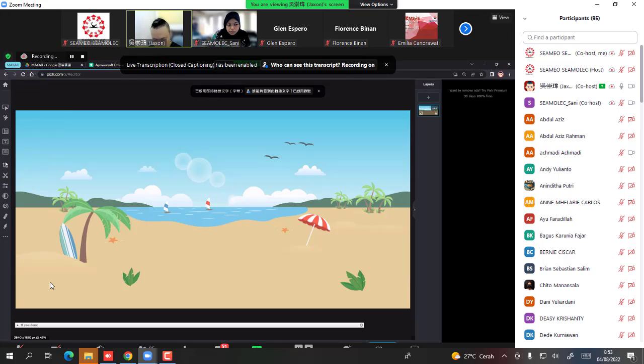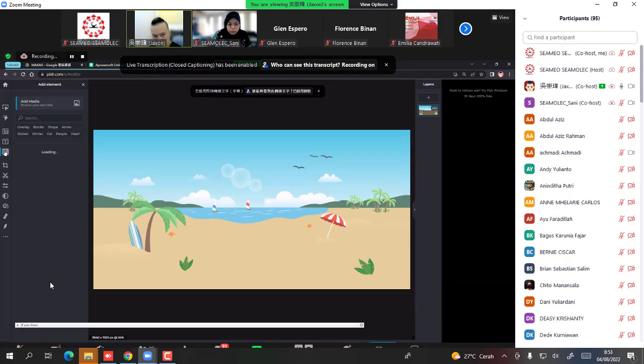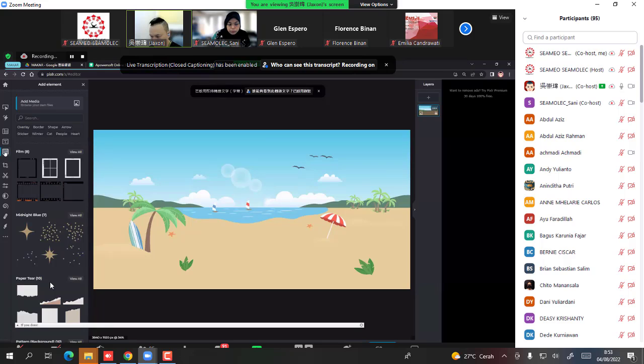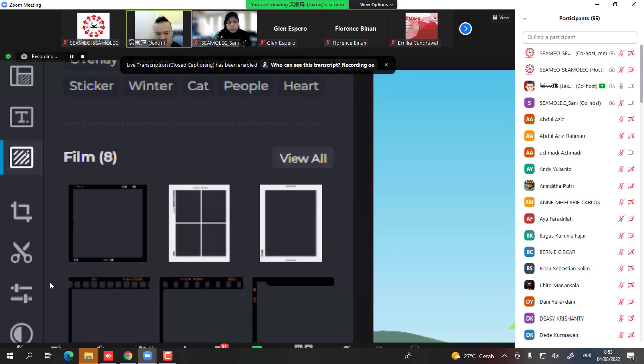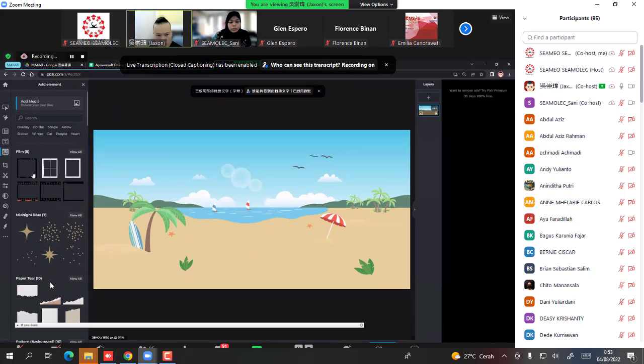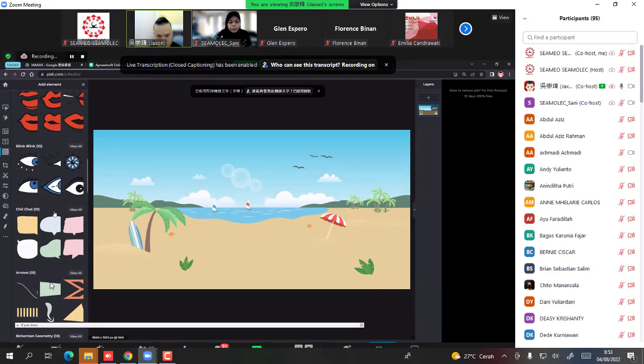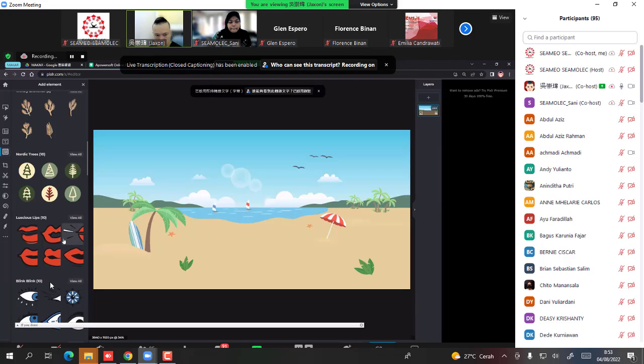And on the left-hand side, you can see the buttons. You can add element and image. You can see a lot of elements for free that you can use on your image.